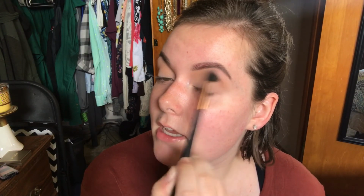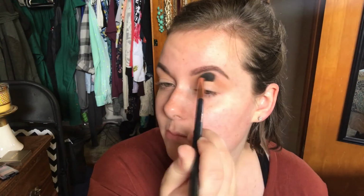The thing I like about it is it's very versatile. It has lots of cool tones, lots of taupey kind of colors. It has a gray, has a light periwinkle kind of color, has some deeper purples. We might play with the deeper purple shade in my outer corner today.